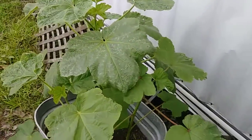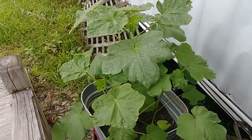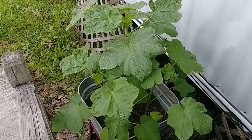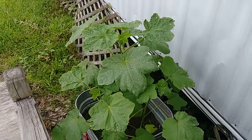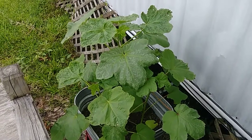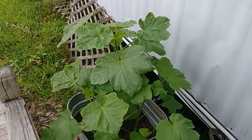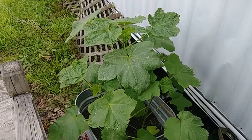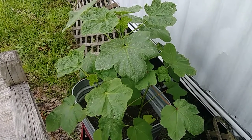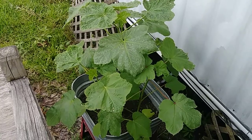Let me get up here so maybe I can show the whole plant, since this camera decides it wants to do things its own way. That's how big the okra plants are — from the container all the way up. That's how big they've grown since the last video. I'd have to go back and look at the date on that — might put it in the title, how many days it's been since the last video.